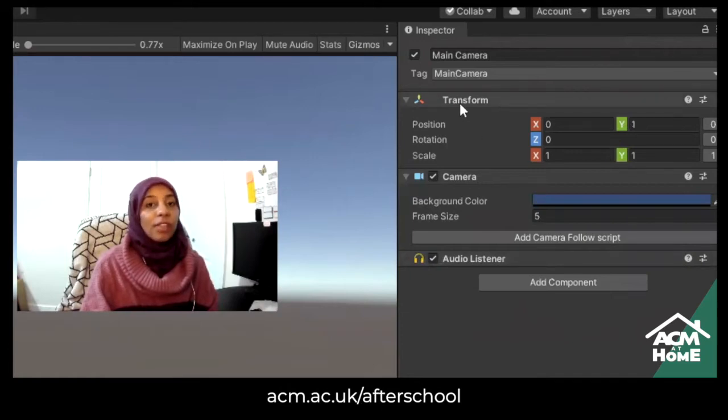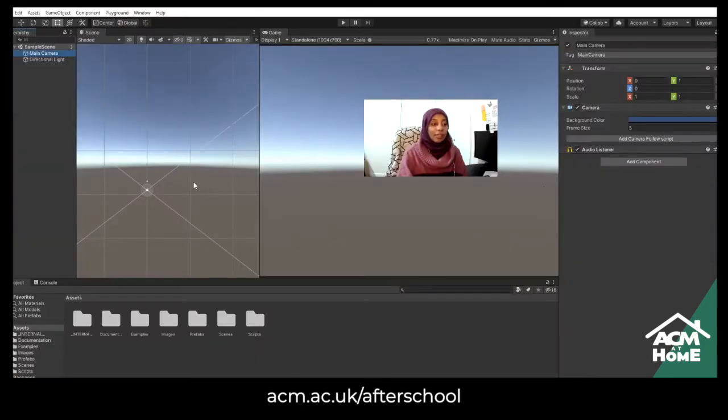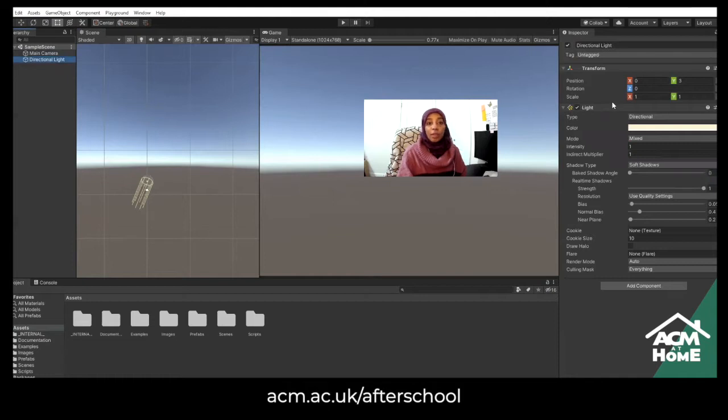It has a transform. All game objects have a transform, both 2D and 3D. A transform is a component that tells you the position, the rotation and the scale of the game object, and then some other things. In this case, we have a camera component here and also an audio listener. Basically, we're telling this scene that this camera is where our ears are. This is where we listen to sound. The directional light is a game object, so it also has a transform, and then it has another component, which is light related.